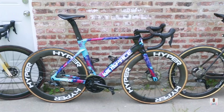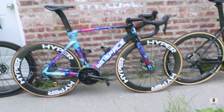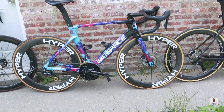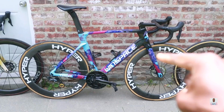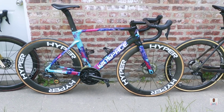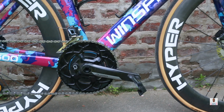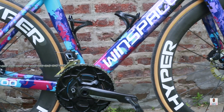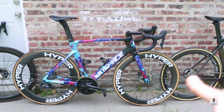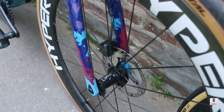In terms of the all-around racer, this bike is the bike versus the Specialized LA Sprint. It's super stiff. It handles well on the descents. It's really great for climbing. And despite the fact that I'm running Shimano Ultegra mechanical shifts with the hydraulic brakes, I've never missed a shift, whether I'm climbing, dropping into the small chainring, sprinting, all that stuff. It works. The performance on the shifting is perfect. So like I said in a previous video, having electronic shifting, it's a luxury, but you for sure don't need it. This is my favorite bike.